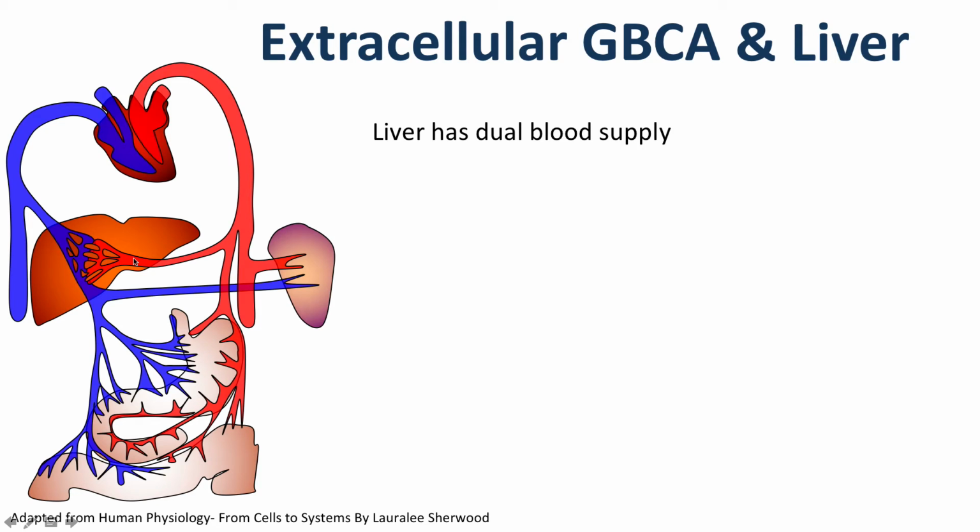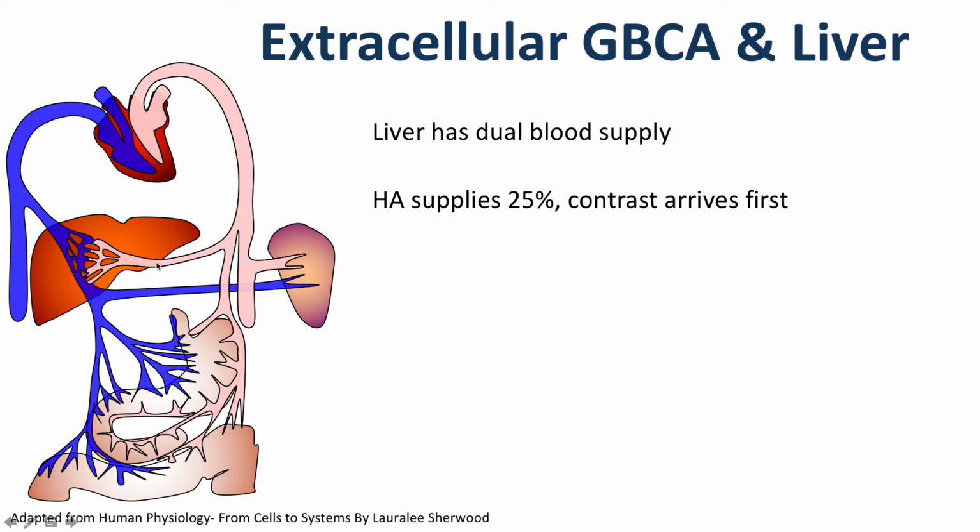About 25% of the flow gets in through the hepatic artery. About 75% gets in through the portal vein. The blood then mixes in the sinusoids, collects into the hepatic veins, into the IVC, and back to the heart. This is the blood supply to the liver. Now let's give a contrast agent, and the contrast agent is going to go down the aorta and into the liver via the hepatic artery. And then about 15 seconds later, contrast is going to drain from the spleen and from the gut into the liver and get into the portal vein.